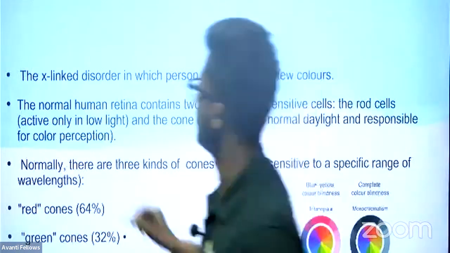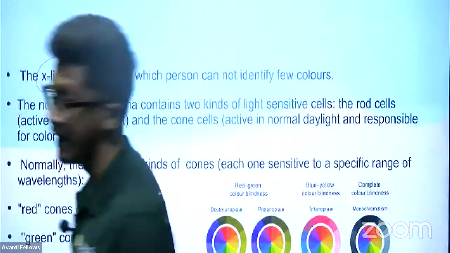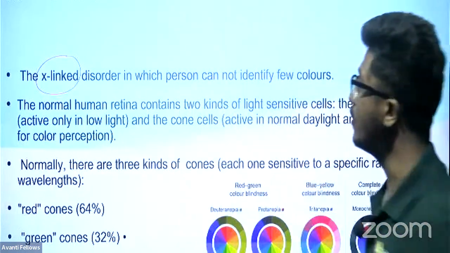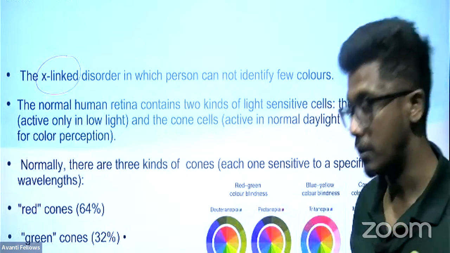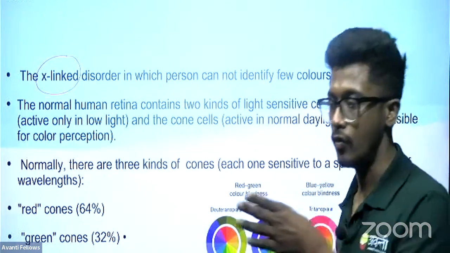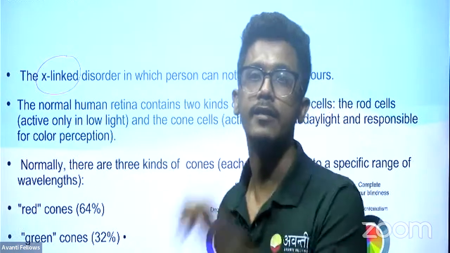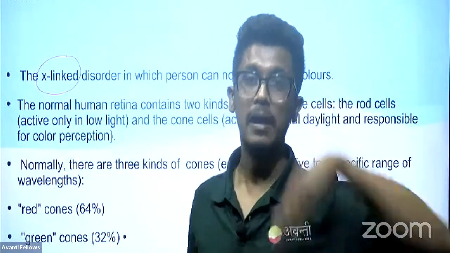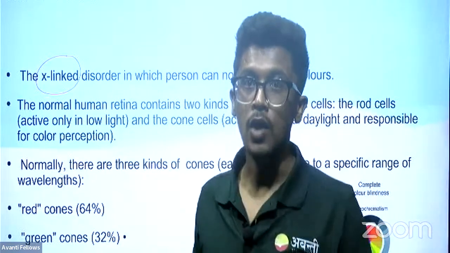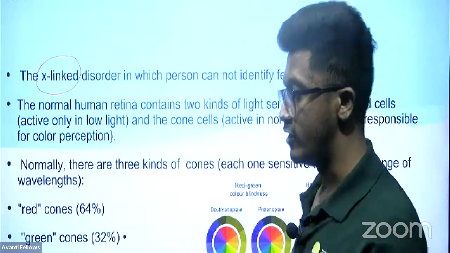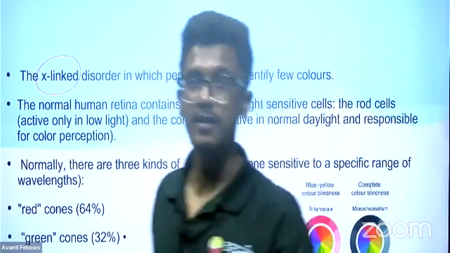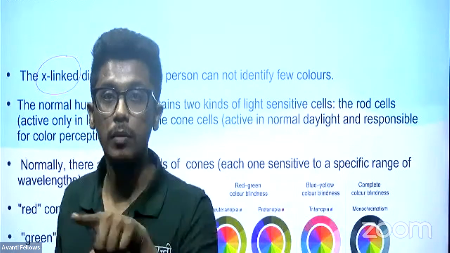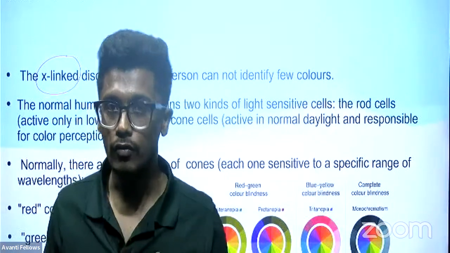Color blindness is basically X-linked. X-linked means it is a sex-linked disease. What kind of disease is it? It is a recessive disease. When I say it is an X-linked recessive disease, it has the same pattern of inheritance as hemophilia. A female becomes a carrier, a male becomes an expressor. A female becoming colorblind is extremely rare. When can a female become colorblind? When she marries a man who is expressing colorblindness, and her mother should be a carrier of colorblindness. Correct? We just saw.